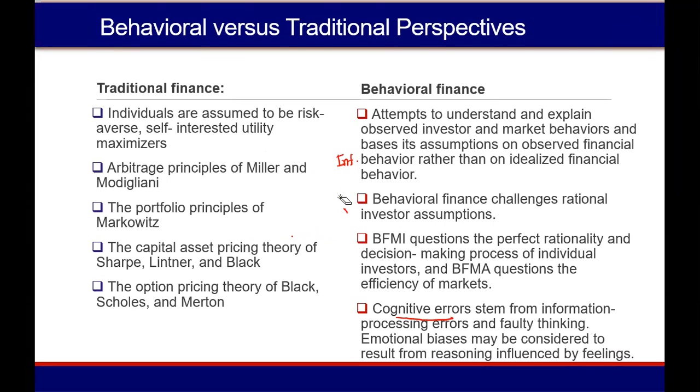What kind of bias are you trying to understand right now? This is a kind of anchoring bias. Initial information has been given to you, and you want to come up with numbers or facts which are very close to it. And if the real fact is much different, you are likely not to present it. That is the anchoring bias, which is related to cognitive errors, which come from faulty thinking. And it is possible that if you give training to people and advise them, people will try to come out from this kind of error.